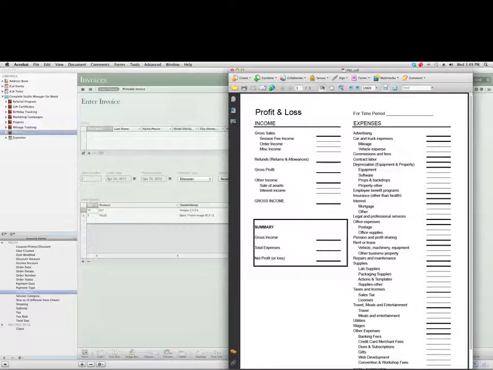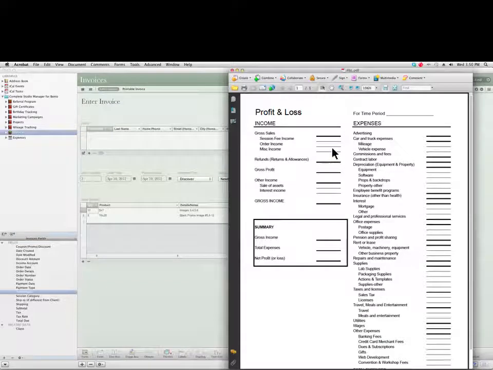It just helps me analyze what's going on with my business: where is my income coming from, where are my expenses going out, and how profitable am I each month, each quarter, each year. But most important and most often, we're going to use this for an annual profit and loss statement to fill out that Schedule C come tax time. So that's the example I'll show you here.